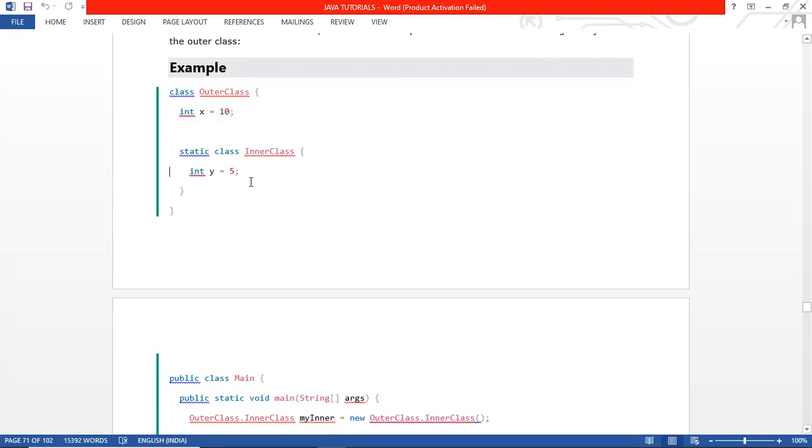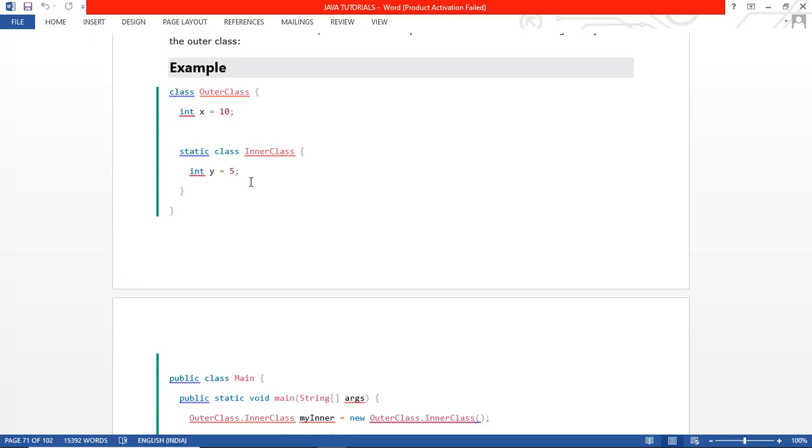Can anyone tell me what is the difference between public and static? Try to remember the static method, which we did earlier. If I declare one method as static and another method as public, what will be the difference?